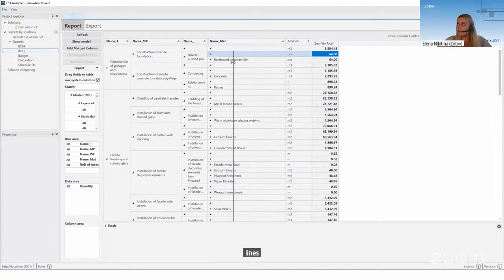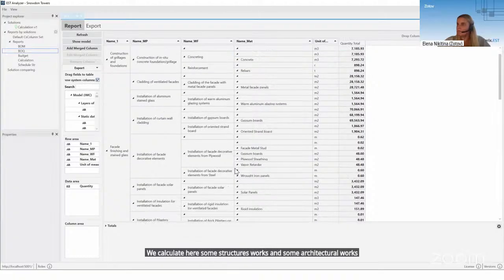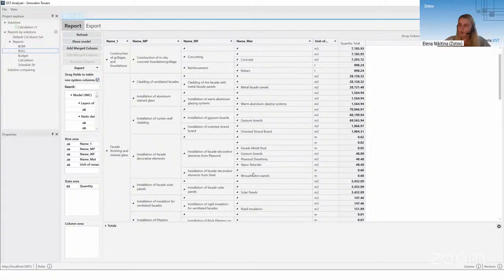And here we can see our BOQ, which we made from our model, which we calculated right now. We calculated here some structural works and some architectural works, like facade works and some internal finishing works. You can see all of this.